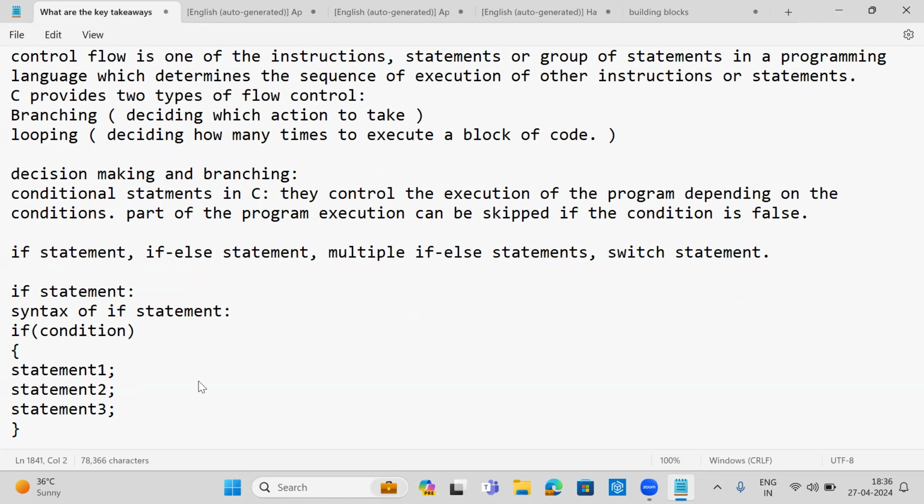If the condition becomes true, then only it comes inside and executes statements 1, 2, and 3. If the condition becomes false, then the statements will not be executed because it doesn't come inside those brackets. That is how it goes on.